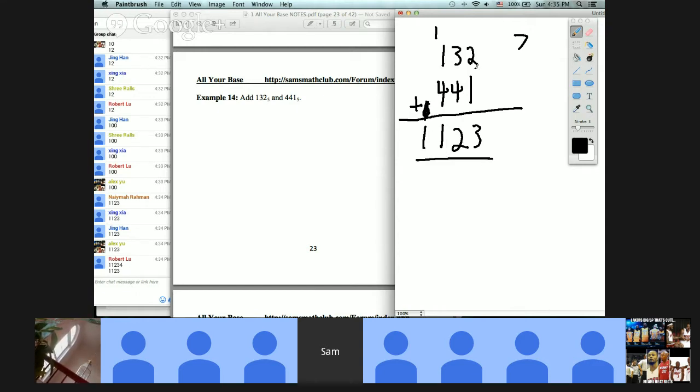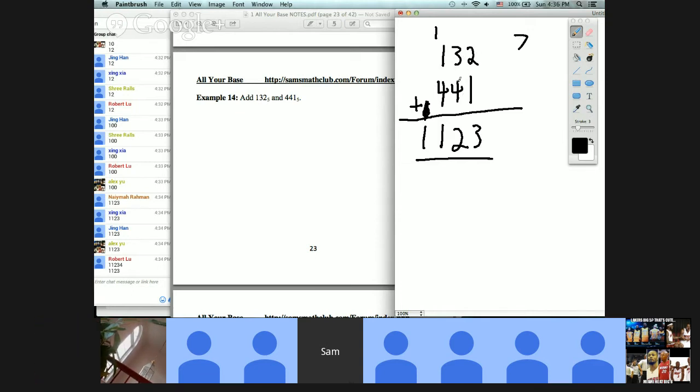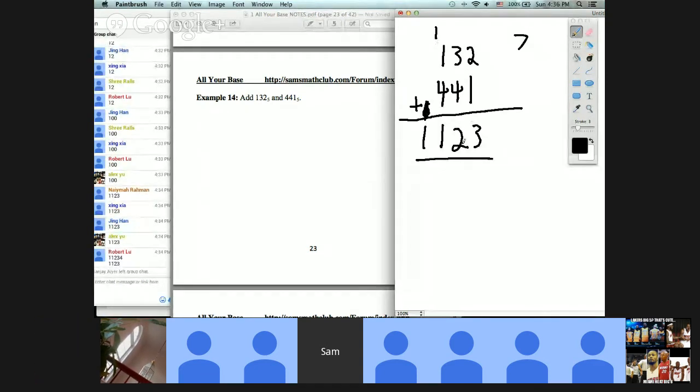So it's 1, 1, 2, 3. So again, this is fine. You add 3. 4 is 7. You carry one of those 5s. Becomes 2. And then 4 plus 1, 6, you carry 1, 1, 1. Okay, moving on.